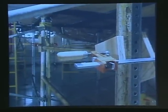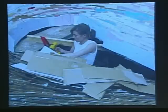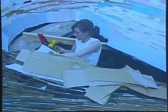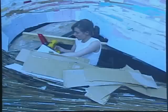Just another detail of the underneath. This nicely explains how this thing ended. As I mentioned in the beginning, we attached the cardboard to three of the walls in the gallery, and there were 11 of us. Then as time went by, the crew got smaller, and this is the last day. I'm literally closing up this hole, and I had to crawl out of the piece. And I loved that it ended in a very logical, natural way.